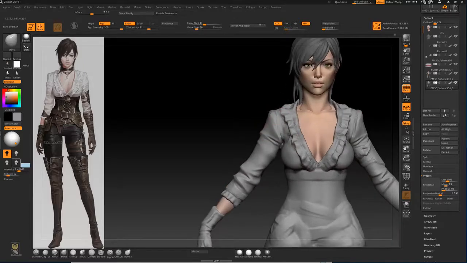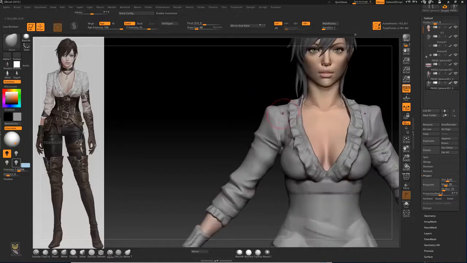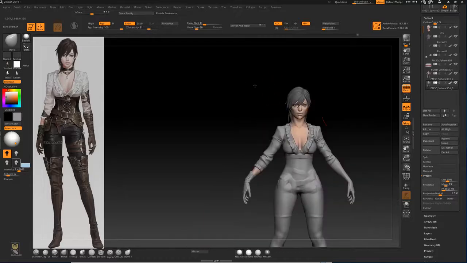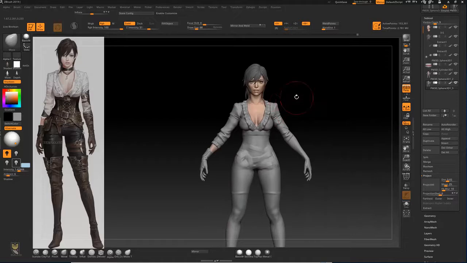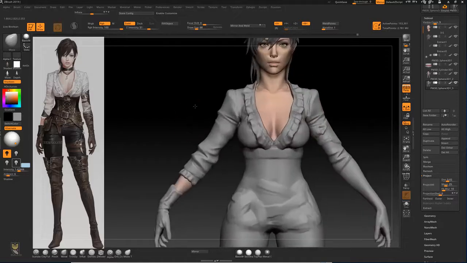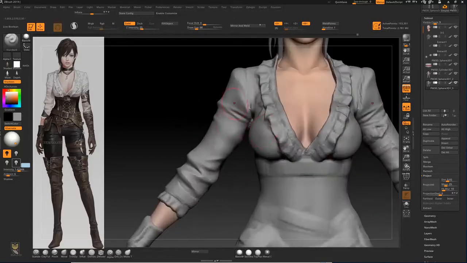She has some kind of, I don't know, shoulder pads below that, I'm not sure. But it's obvious that this is a little bit more than the normal shoulders, so it's not her shoulders. These are shoulder pads, most likely.